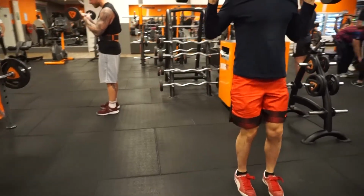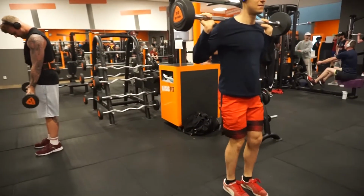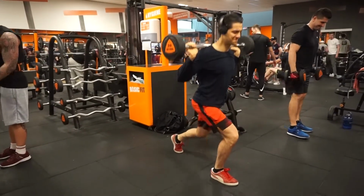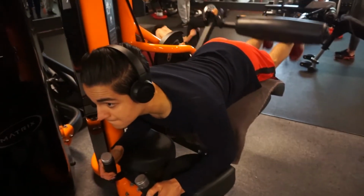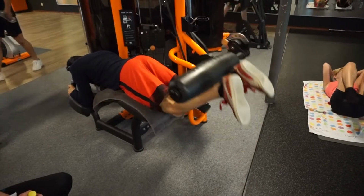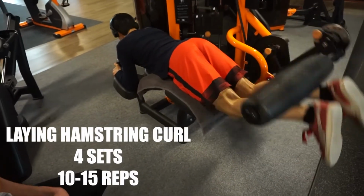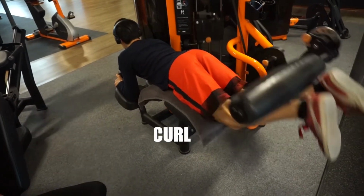After the lunges, I will go and finish off my legs with some isolation work, like the laying hamstring curl. I will perform this exercise for 4 sets and stay in the 10 to 15 rep range, and really focus on the negative portion of the hamstring curl.